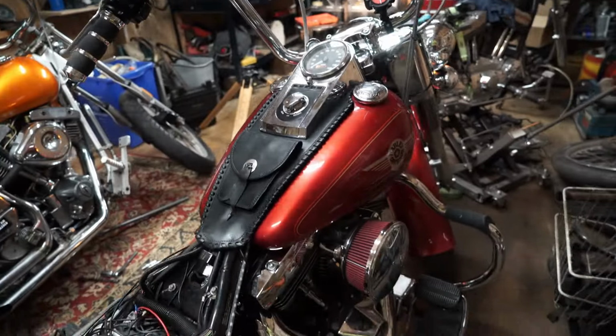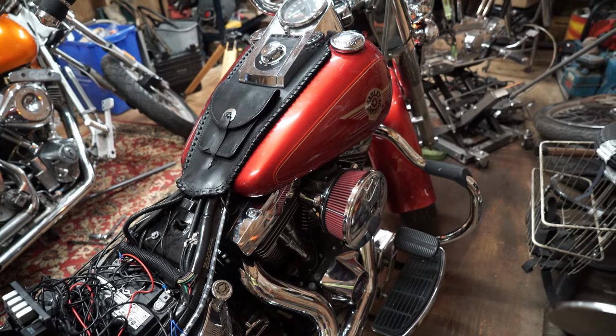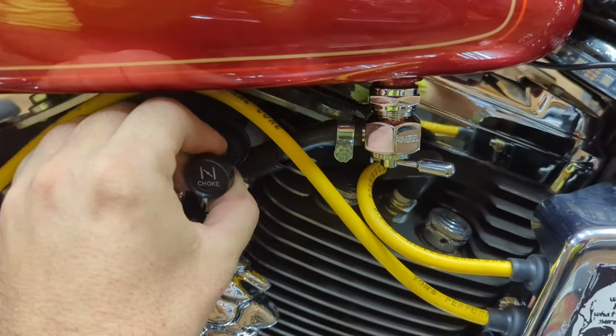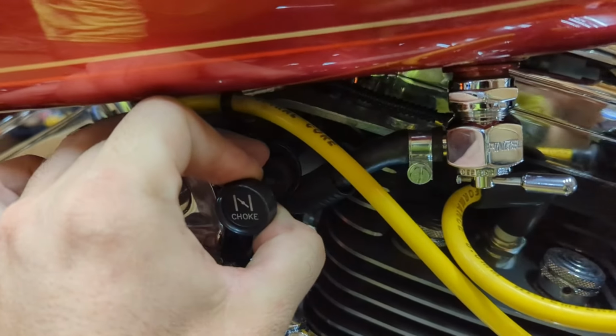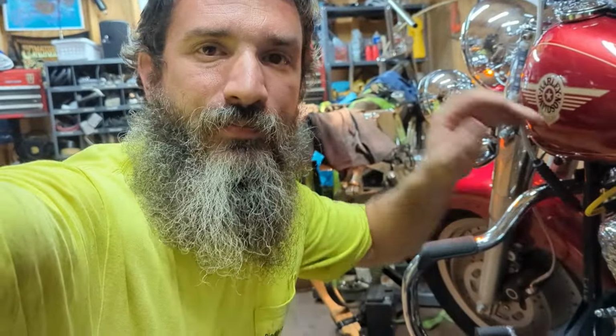Yeah, this thing doesn't take throttle at all. It's so cold. I wonder if this thing has an intake leak, or maybe these jets are just way wrong for it. So, you have to hold the choke out to keep this bike running. If you spray some carburetor cleaner... Let go of the choke, bike dies. This obviously has an intake leak. It's really bad.